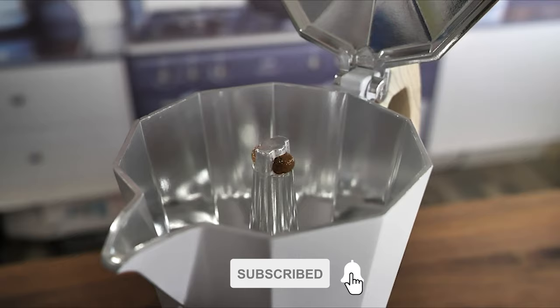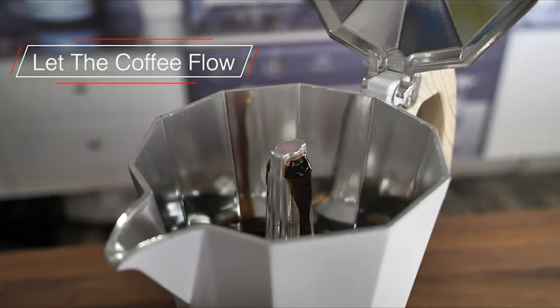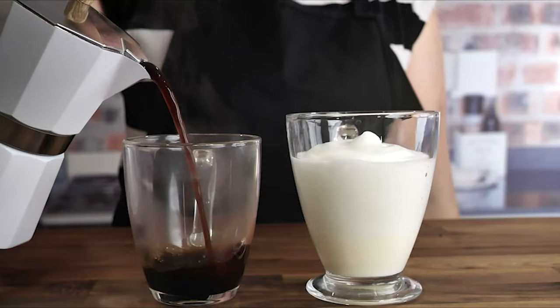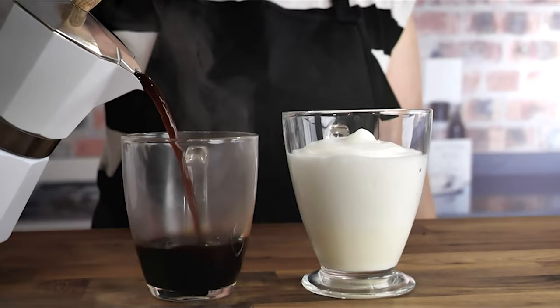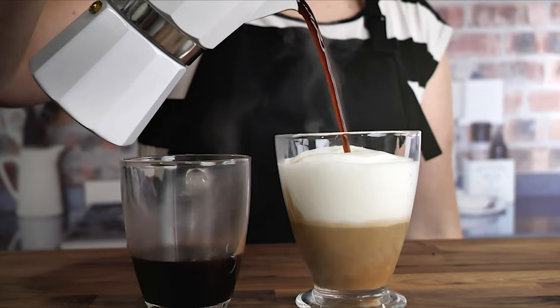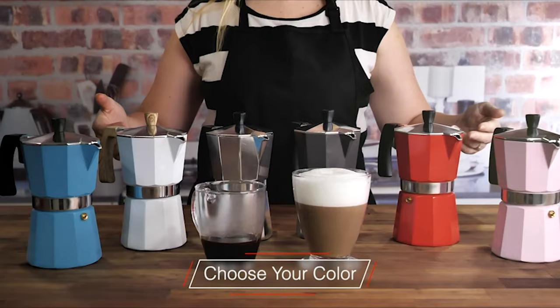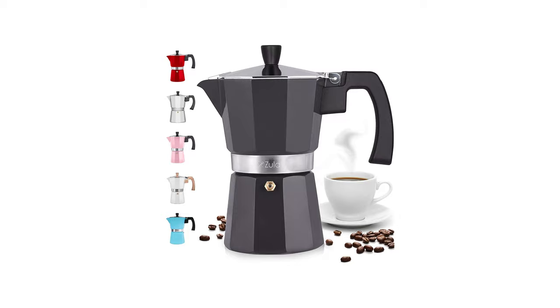The Zule Classic Moka Pot can be used on gas or ceramic stovetops and allows you to create and enjoy the best-tasting coffee with utmost ease. Its classic Italian-style design ensures even heat distribution for rich, velvety coffee flavor and aroma. The brew capacity is 5.52-ounce European espresso cups or 2.5-ounce Americano-style cups. This manual moka pot is perfect when on the go, made of high-quality lightweight materials that can be easily packed in your bag or luggage without breaking or bending — ideal for traveling to places where great coffee may not be available.